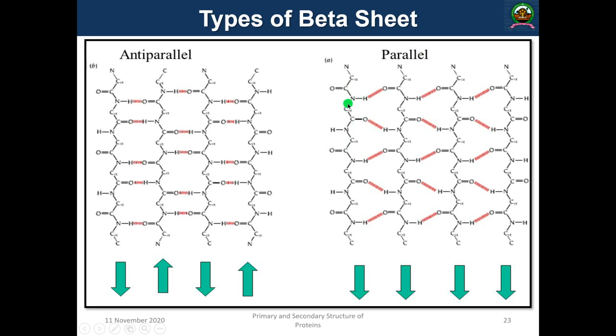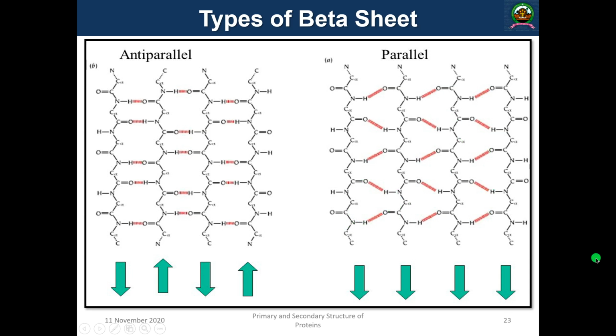Then what is happening? In this particular case you can see N and H. This is what I told you: the NH of one amino acid of one strand will interact with the carboxyl group of the amino acid of the next strand. There is a formation of a hydrogen bond. Here you can see CO, then NH, then CO. This is NH, this is CO, there is a bond. This is NH, this is CO, there is a bond. This is CO, this is N, there is a bond, and so on.